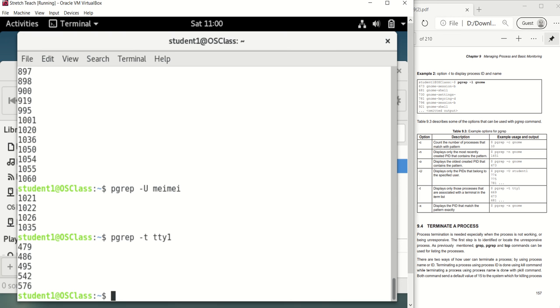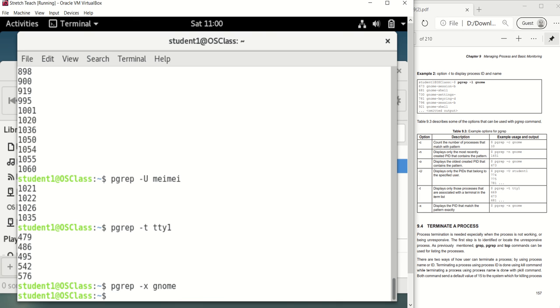And then -x is to display the process IDs that match the pattern exactly. If the pattern we give is genome, it will find only processes whose name is exactly genome. So there's no answer here, meaning there's no process named exactly genome running now.